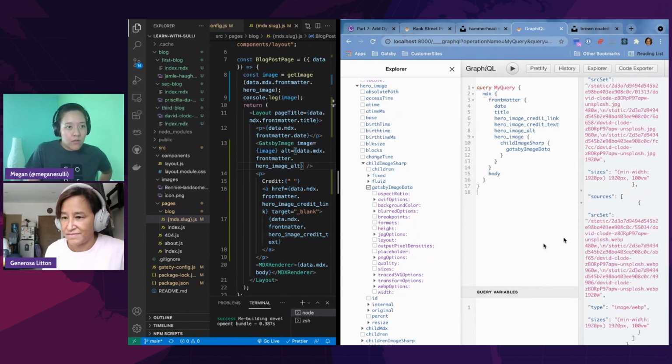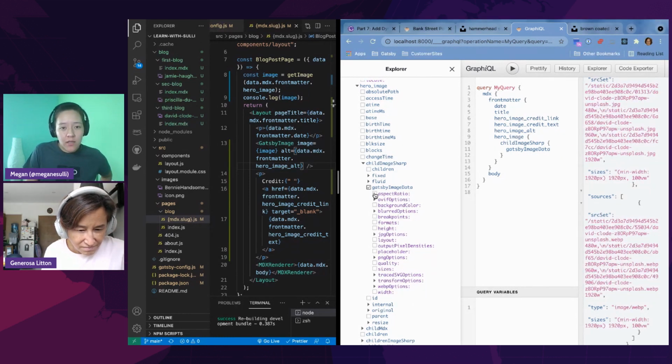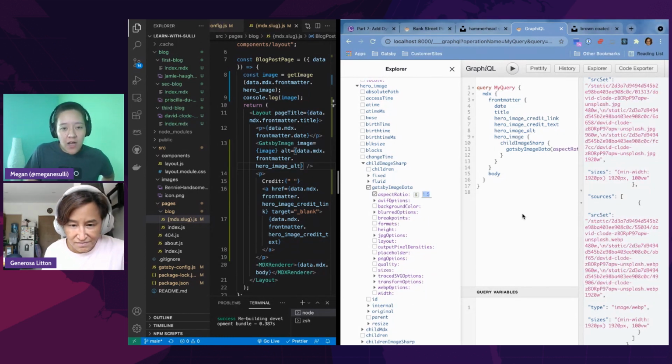So one thing that you can do is add an aspect ratio. If you click that purple aspect ratio box, this lets you define a ratio for what the width and height of your images should look like.